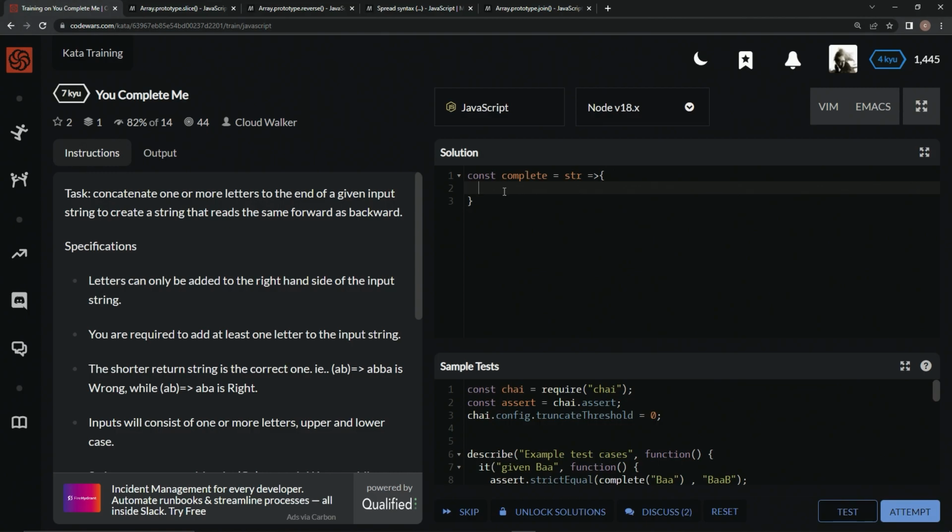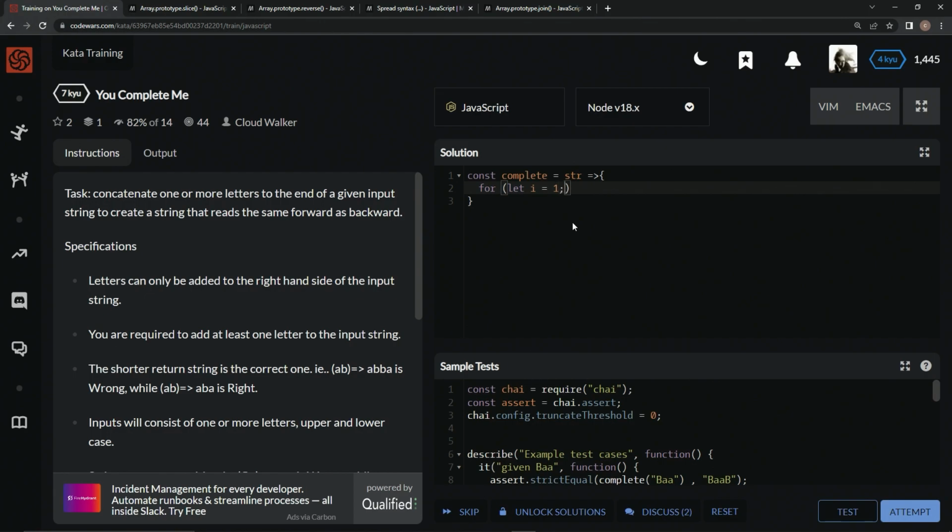So what we're going to do, this is a little tricky one. What we're going to have to do is a for loop. We're going to iterate through. So we're going to let i equal 1, because we're going to be using this i in the slice method, and we're going to be slicing this one off, or however many up to i, to add it to the end of this. Like on this one, we're going to slice off the A and add it there. So we're going to let i equal 1, all right?